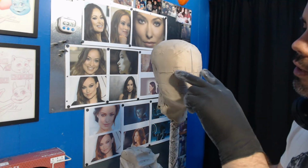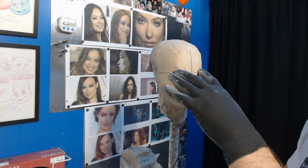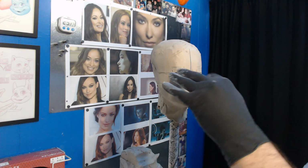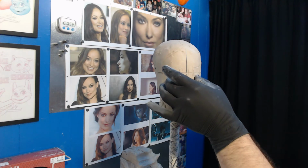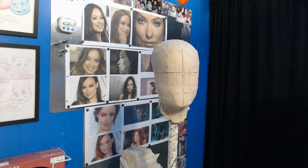Also, one more thing: the eyes, depending on the age of the character. On this one the eyes are slightly above the eye line. For a teenager, they'll be approximately even on the eye line, and for a child, they would be lower, down here below the eye line. Just another quick little thing on proportions.